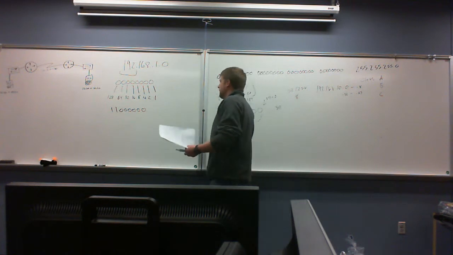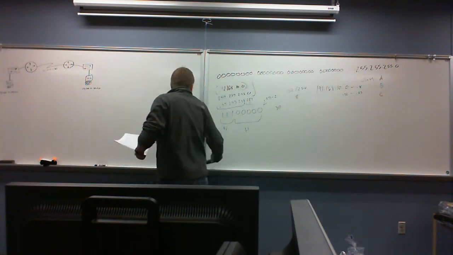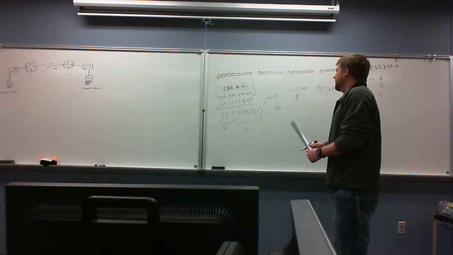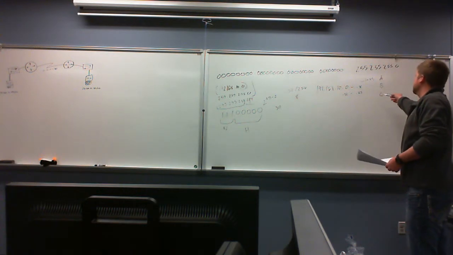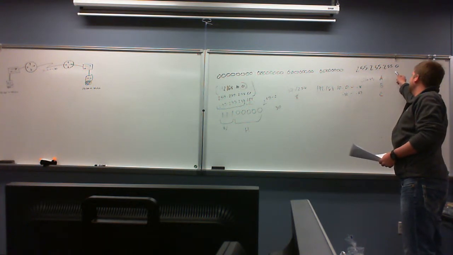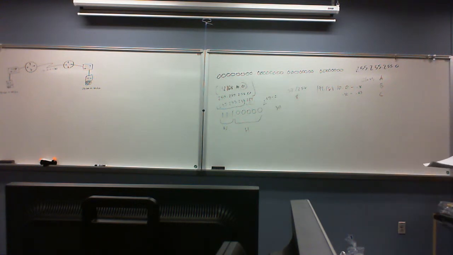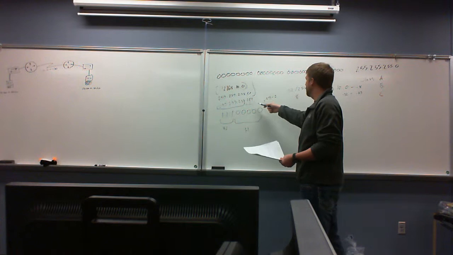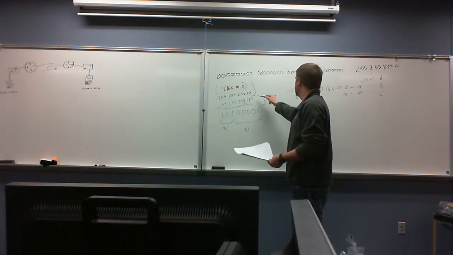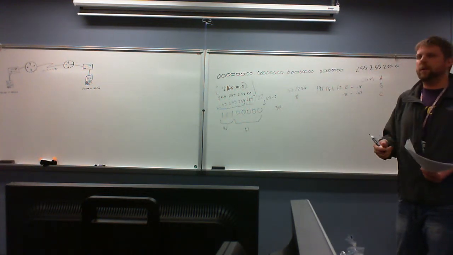So obviously everyone knows bit location here. The next part is variable length subnet masks. These are standard classful subnet masks here, 255.0.0.0, and then the next one, as you can see on your paper, would be 255.255.0.0, and then 255.255.255.0. But you can also do variable length like I showed here, because the variable length was a /27. That's a variable length instead of using the standard 24, 16, or 8.